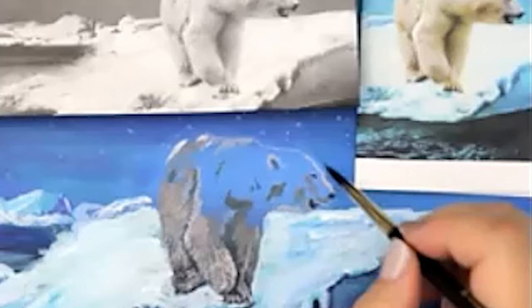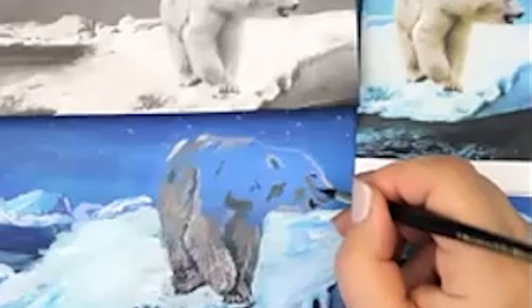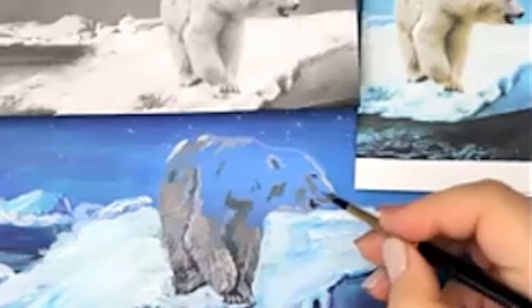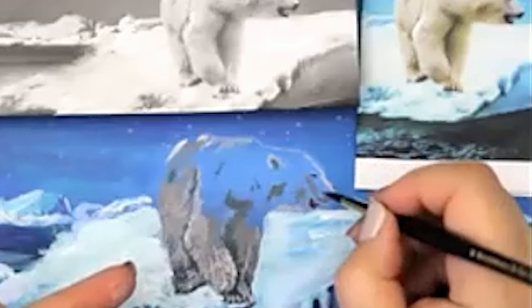Fur, the closer it is to his face, the smaller strokes you may want. For his face, actually convert to your smaller brush. Not so much for this stage, the blocking in stage, but for the next stage, which is the stage I've started here, you're starting to build up and build up. Then you want to be careful. Oh, he looks quite nice here with the blue. Leaving a bit of blue. What I'm trying to say is the smaller fur, it's very close.